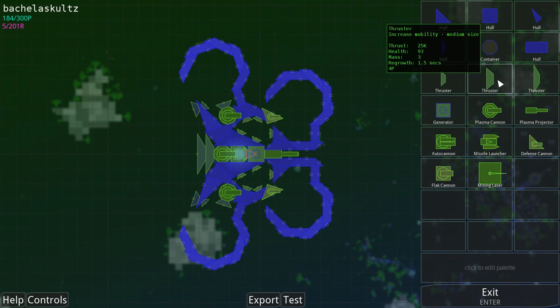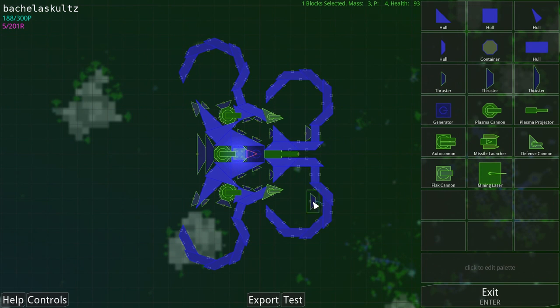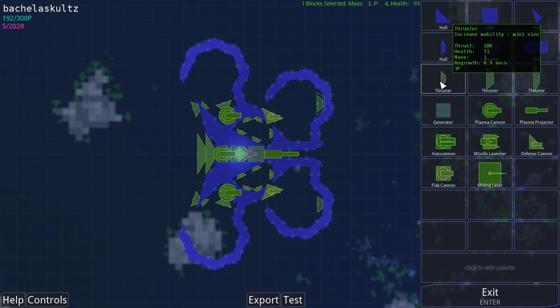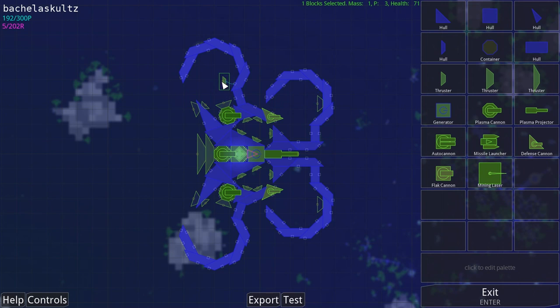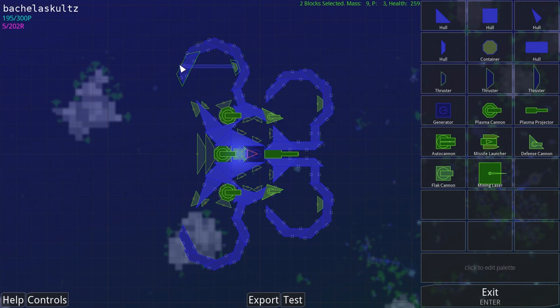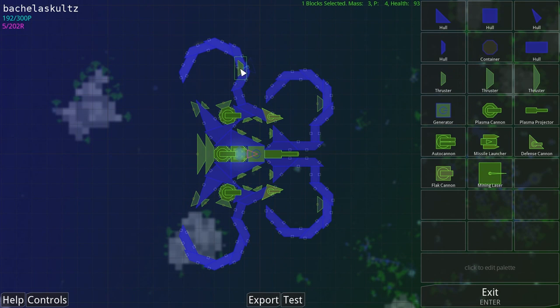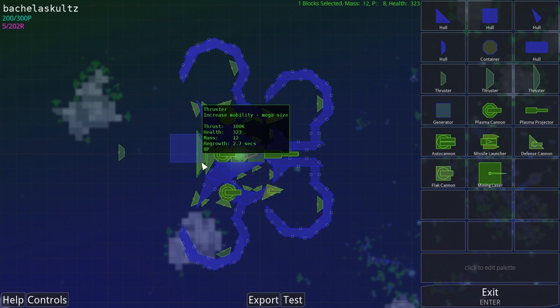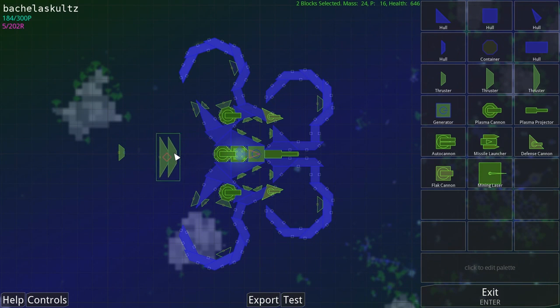So rather than put all of my thrusters there, we're actually going to add some thrusters in. Now, I think we'll save that area for guns. So we're going to add some thrusters in here. That way, if our rear thrusters get taken out, is that the medium? No, I'm putting on medium thrusters here first. Of course, they use up more P than the smaller ones. I don't want to use up all of my P on thrust, but we definitely want to have some backup. So now, if we lose these here, we still have the ability to use the other ones to keep us moving to maybe get away.